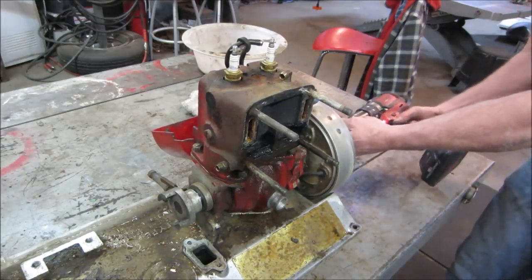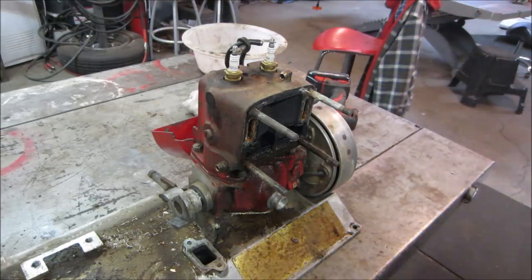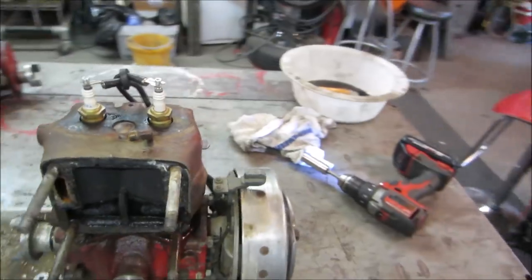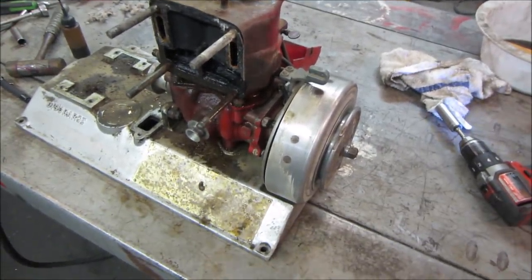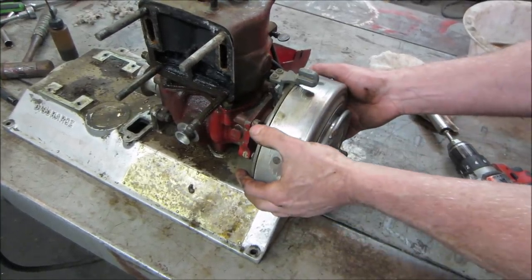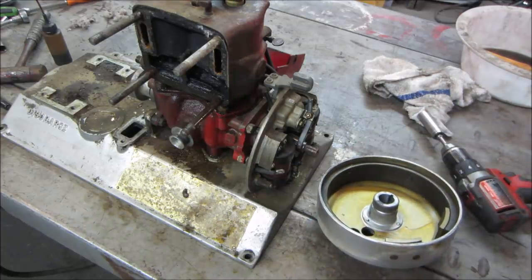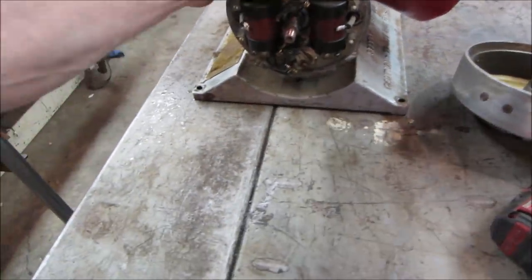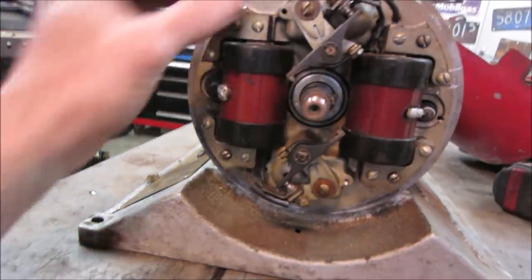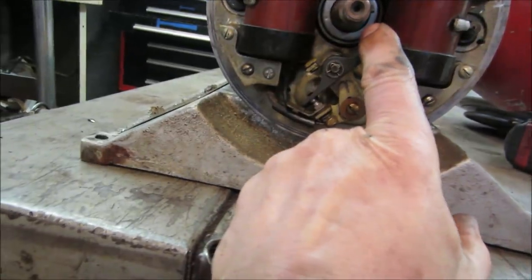Actually, pop the flywheel off and take a quick peek inside. See what it's got for goodies. Being marine stuff, generally that stuff is built much better than regular because it's meant to handle some harsher conditions. Dual set of points, a couple of big coils. Let's go bring that to the edge. Huh. Well, that stuff's pretty good too. You don't even have to clean those.